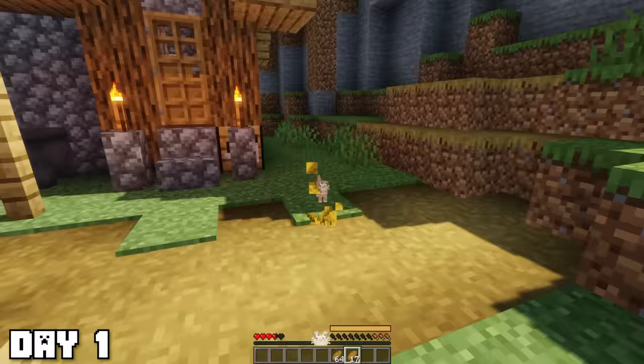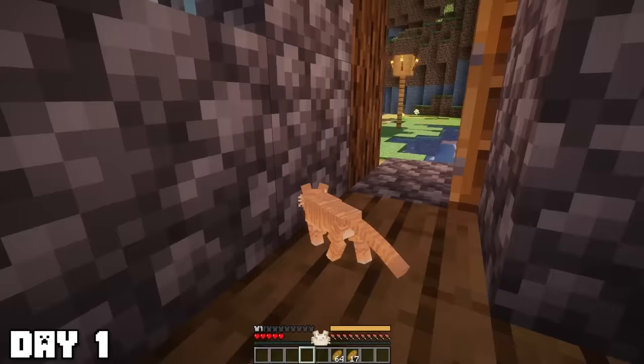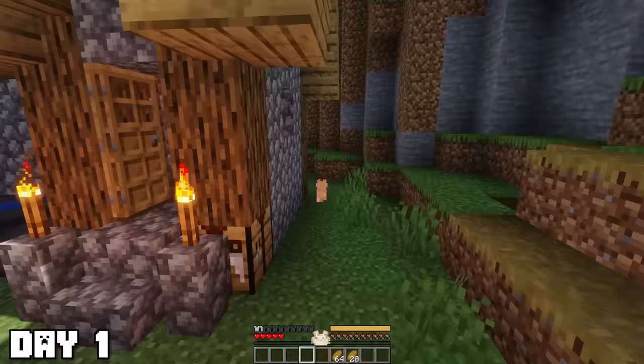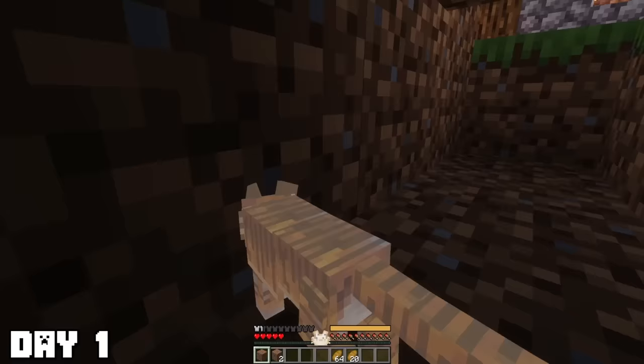Okay, now that we've got our food sorted, let's start working on a base. Now, I kind of like this area I'm in, so I think I'm gonna make my base near here. In fact, let's make it behind this village house. Let's literally just put it in a hole in the ground right next to the house. Luckily, as a baby tiger, I fit in tiny holes, and the poachers don't.